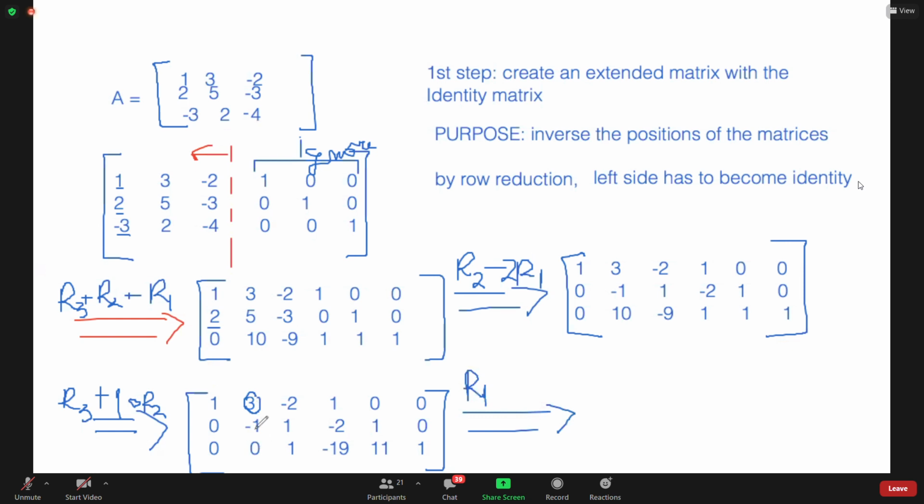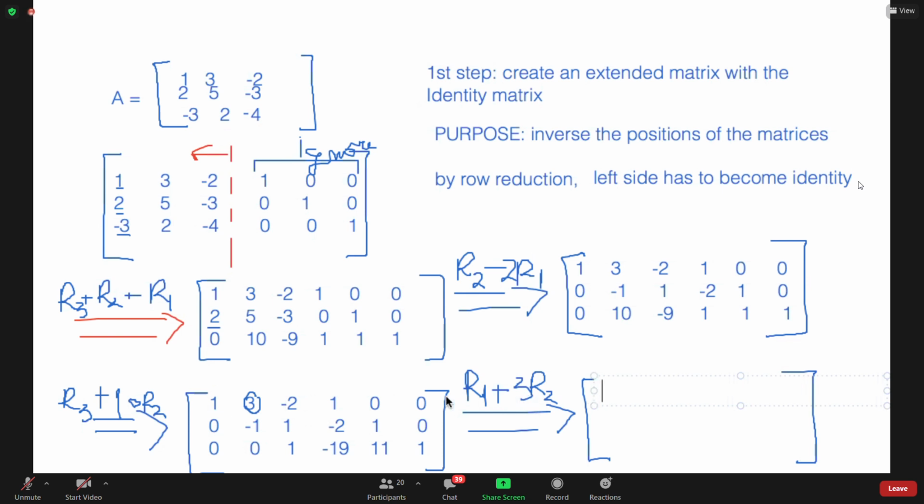I would add 3 times the second row, so plus 3 row 2. Again, I do this in order to get rid of this 3. And why can I do this? Because adding 3 times the second row to the first one does not change at all the position of my 1, because here I have a 0. So 0 plus 1 will remain a 1, which is exactly what I need, because I need to create the identity matrix. And that is the position of the 1 that I need in my identity matrix. So the first line will be changed. How? Row 1 plus 3 times row 2.